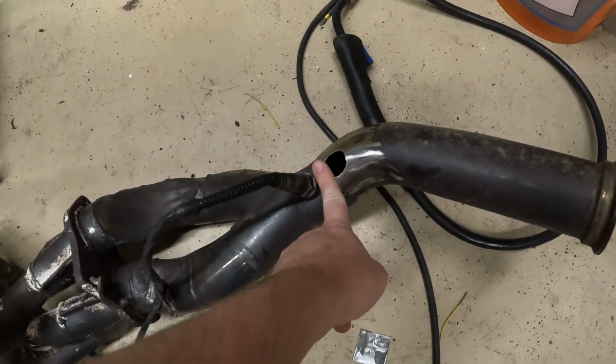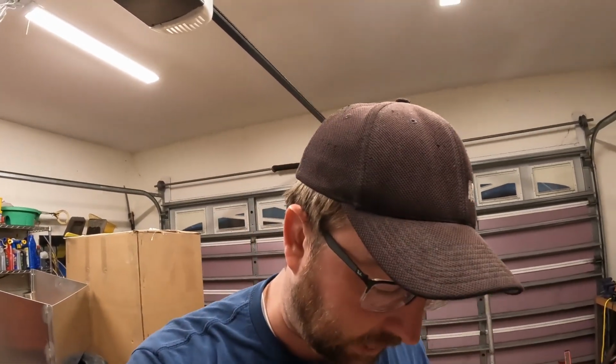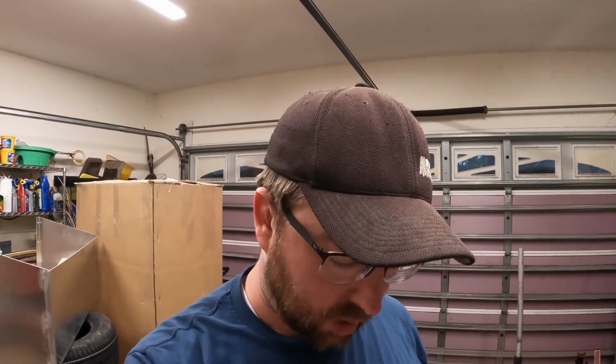That was another oxygen sensor bung, and it is gone, obviously. I think that when I was doing the fuel cell install, I was shaking the exhaust and prying on it and all kinds of stuff to try and make sure there was clearance, and I think I cracked that oxygen sensor mount, or the bung weld or something, and then when I started drifting, it just blew out.